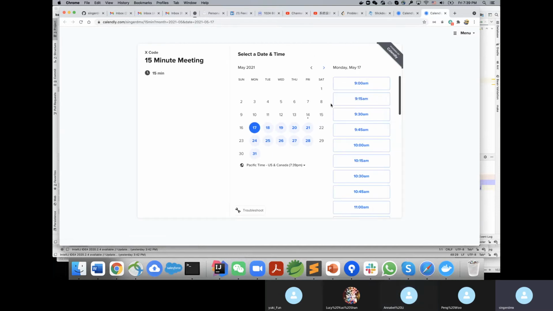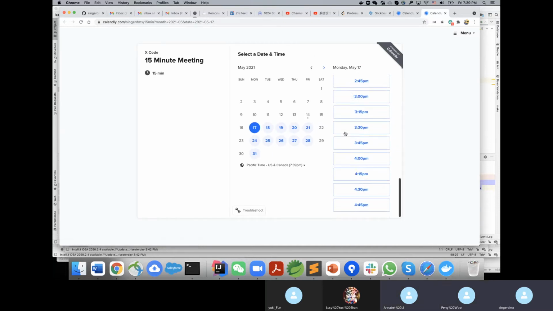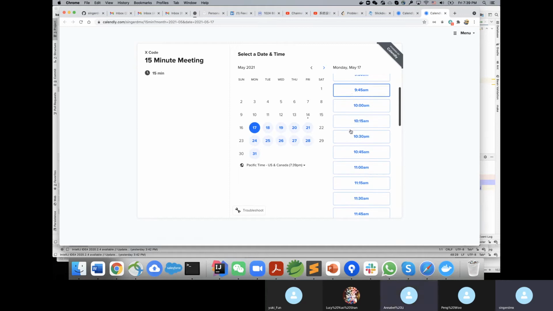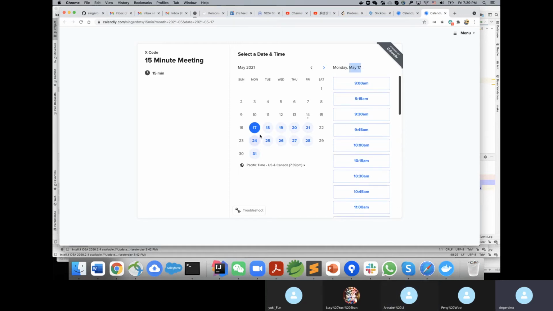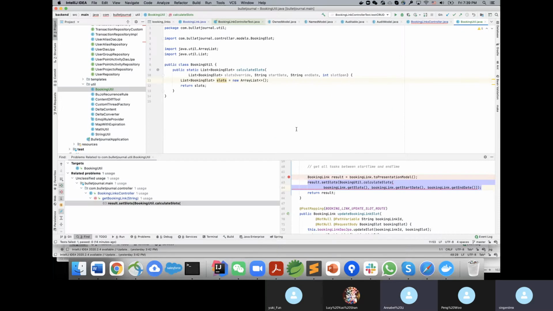The front end takes a date, so do we need to group by date, like May 17, then give the slots, or do we just return all the slots across dates, as we do now? We might need to create a new class to wrap each day's slots. Anyway, for now let's not worry about it. Maybe the front end can just handle it. Never mind for now.